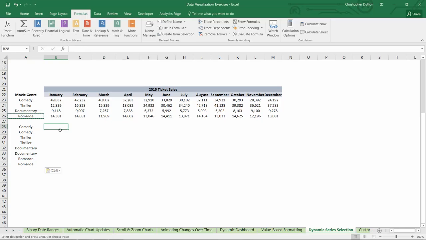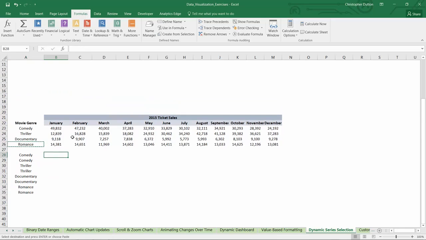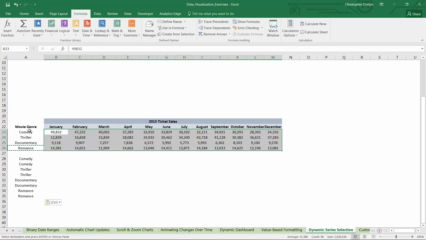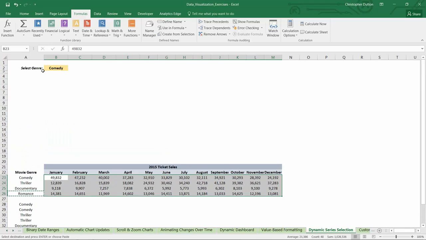And what we need to do to populate this source data is use some conditional statements that will return data from this array above, but only in cases where this genre has been selected in cell B2. Otherwise, I want to return blank values.